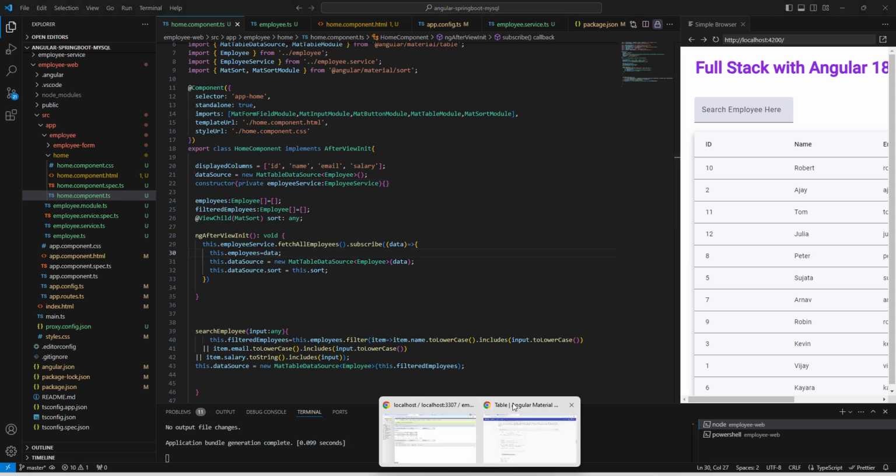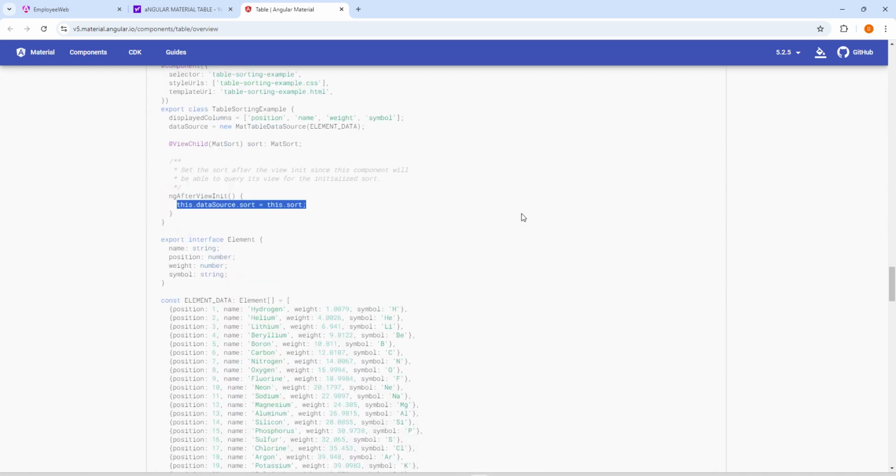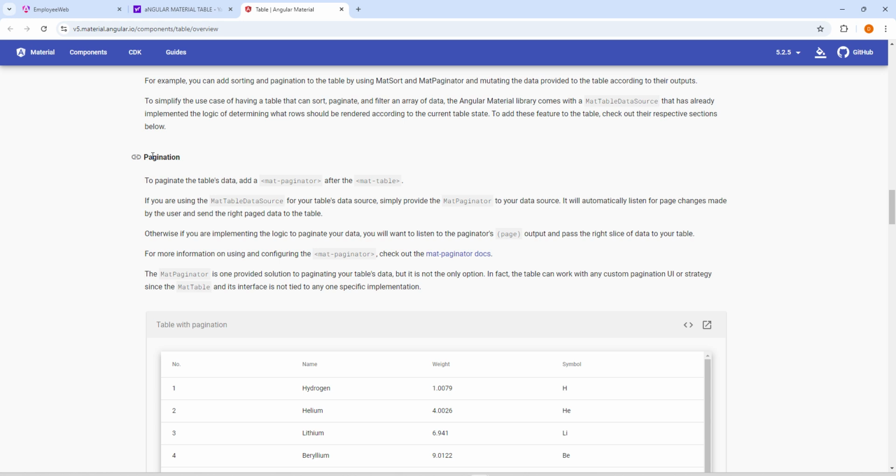Next thing what we can do, we need to implement our pagination part. So let us go to the pagination section. This is the pagination.